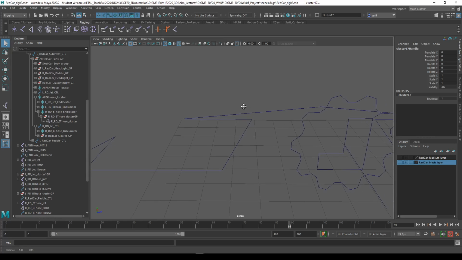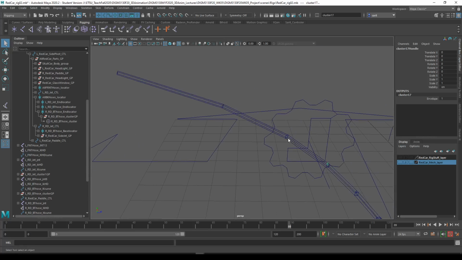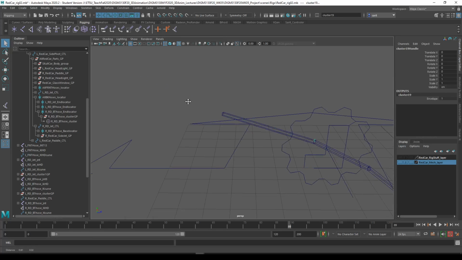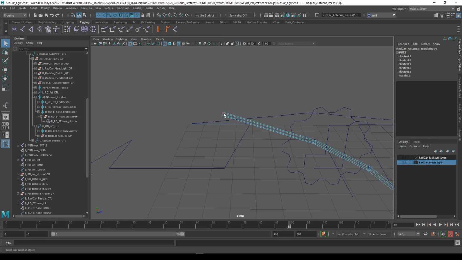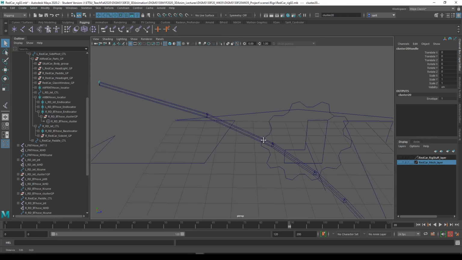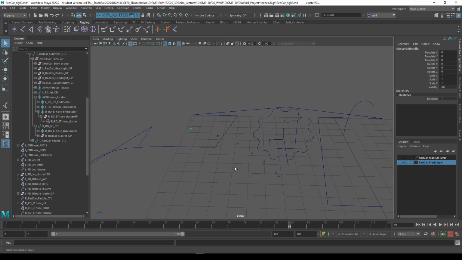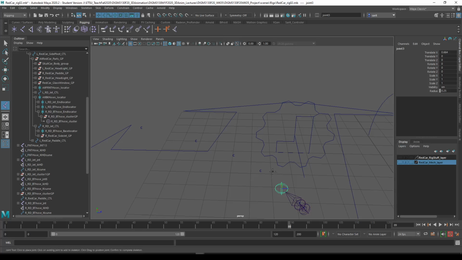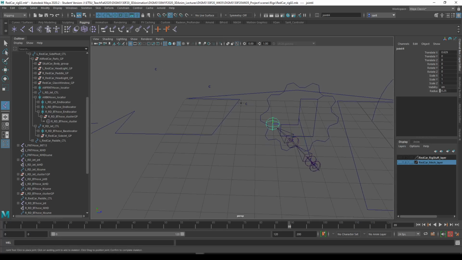Repeat the command. Well, come on. Here we go. G. Okay. So turn off polygons temporarily. And joint, hold V, snap. Let me zoom in so that you can see on screen a little better. So snap, snap, snap, snap.